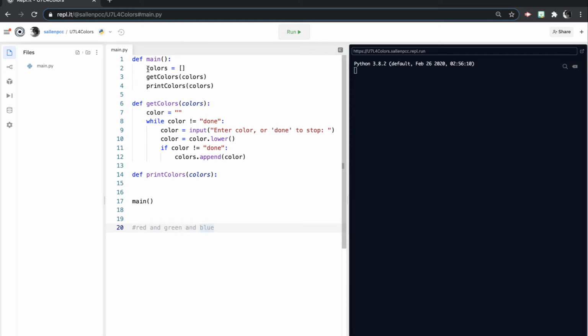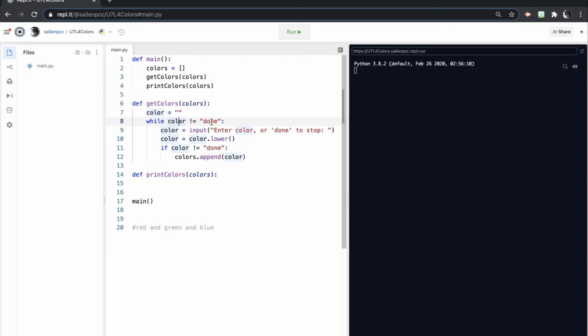So right now I have an array called colors, and then I have a function called getColors, and I'm going to pass that array. So in the getColors function, my parameter is also named colors, and arrays, remember, are passed by reference. So this colors is the same as this colors up here. I could call this something else like dog, and dog would just be another name for this same array, same location in memory.